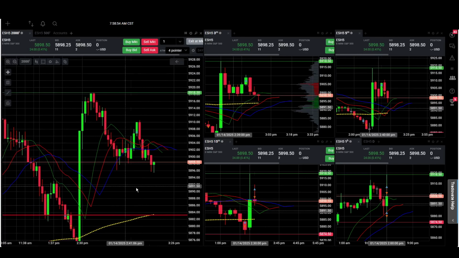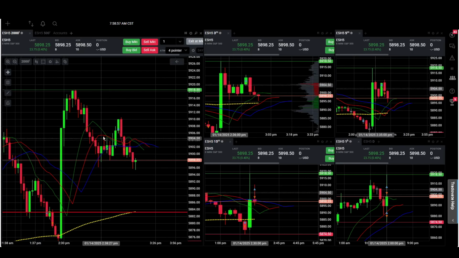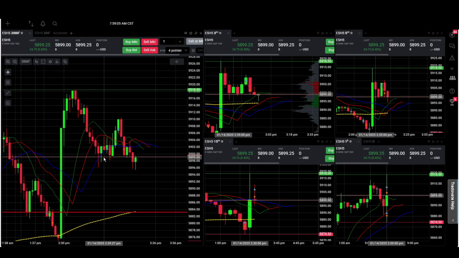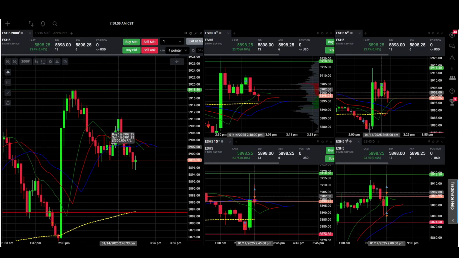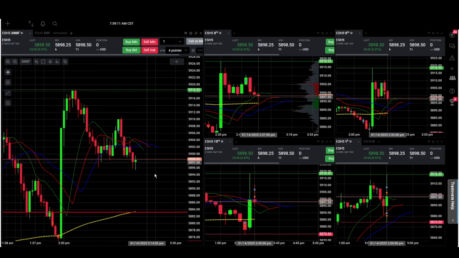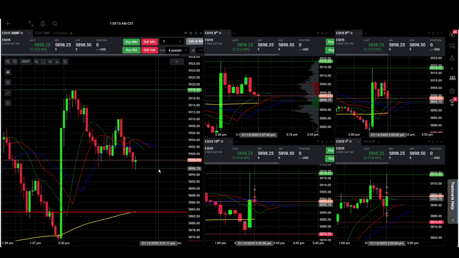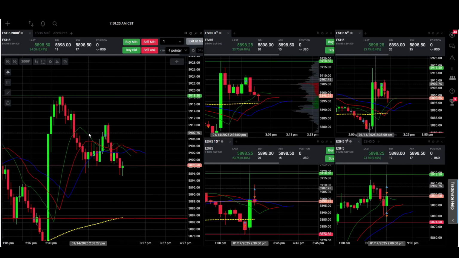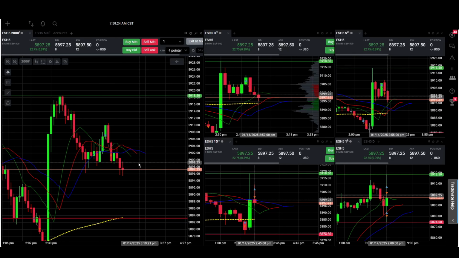The 2000 tick chart was not having this. Right, I'm not having this with the Gator puts to sleep, which means the lines, the lips, the teeth, and the jaw are very close to each other, intertwined in each other, and it's sort of a mess where the alligator sleeps. It's not feeding, and it was also trading straight up right after the news, which is never a good idea.